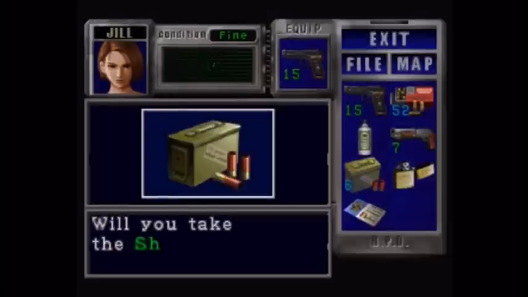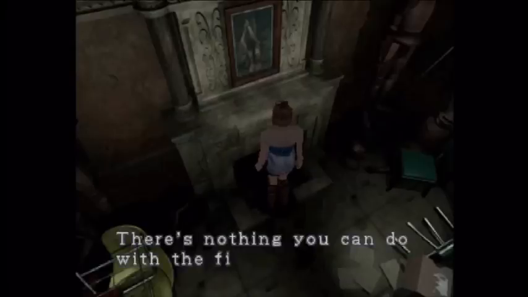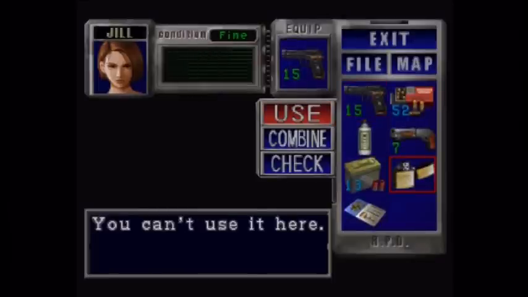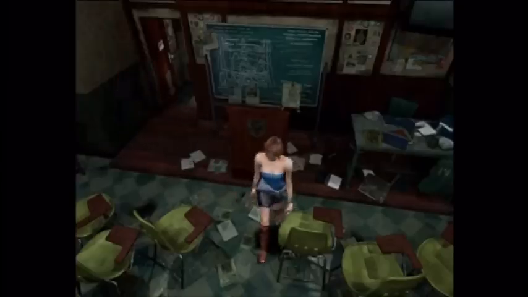Alright, you know why I brought the lighter. Shotgun ammo over here? No? Great. Oh, over here, though! Nothing you can do with the fireplace, it's telling me this straight up. Wow! Alright, so much for my brilliant idea. I guess I'll put the lighter away then. What am I gonna do with it?